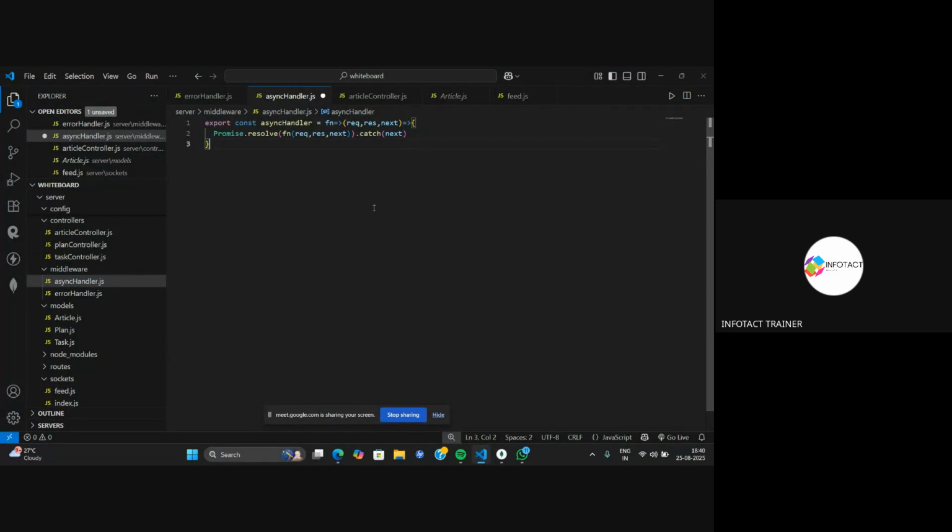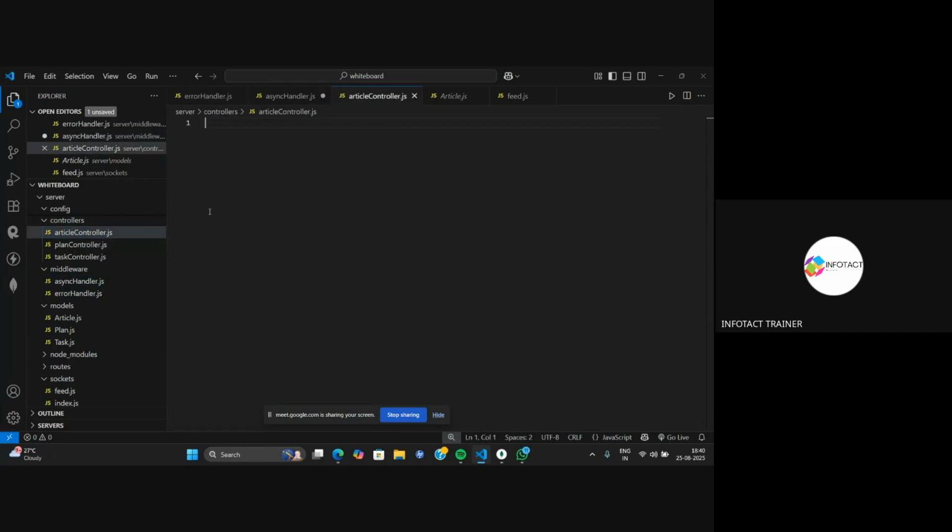So here, now moving back to our main reason behind using this promise.resolve. If any error occurs, that will be handled by the resolve method, and this will take the entire fn function in order to handle that error. Then it will move to the catch block so that it is thrown to the user who is using it. Now moving on to our article controller.js. Inside this, at first, I will import my express.